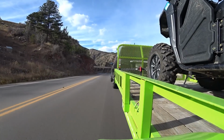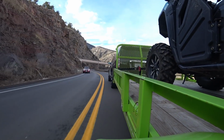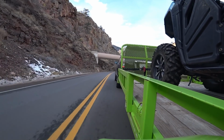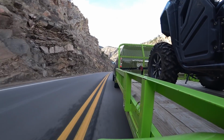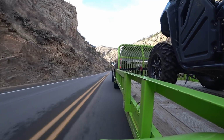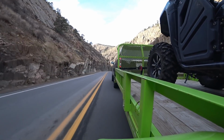Well, then I'd say it's a little discouraging how small the mirrors are. There really is not a towing mirror option, so you have to put the funny extensions on it. But this trailer is about 8 feet wide. If I was pulling the 8.5 foot wide toy hauler, you wouldn't see anything back there. You'd have to do the old butt whip to look around the side of you. But this trailer is almost like a flatbed, this ATV trailer, so I can see really well with it because it's nothing above the fender.